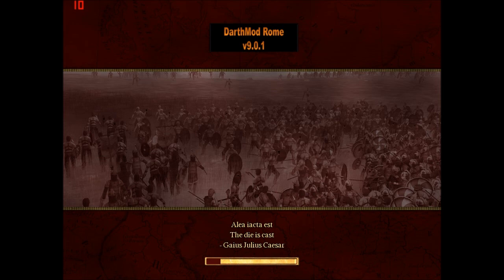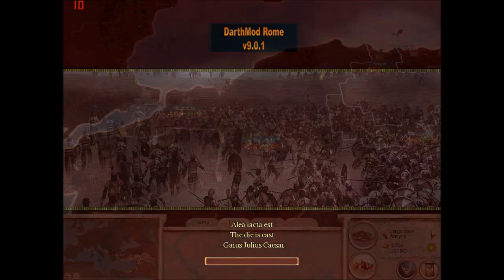Alea iacta est. The die is cast. I asked Julius Caesar. A very important quote. Now, I forget the river he was at. That's kind of sad. I should probably know that. But I don't remember. The only rivers I can think of are the river spanned by the Milvian Bridge and the River Granicus, neither of which are correct. Oh, dang it. I'm pretty sure it's not the Tiber. Victory!